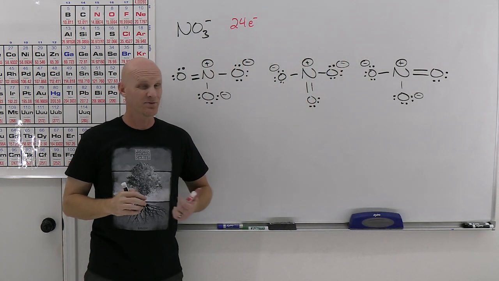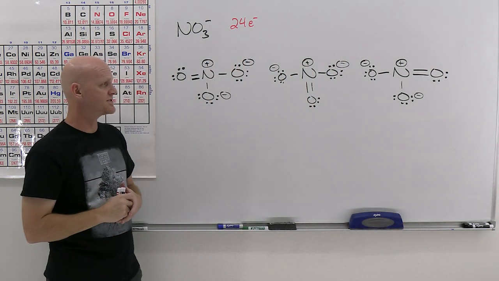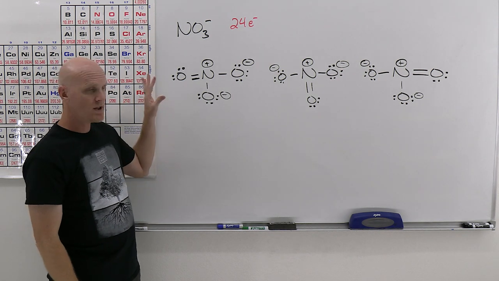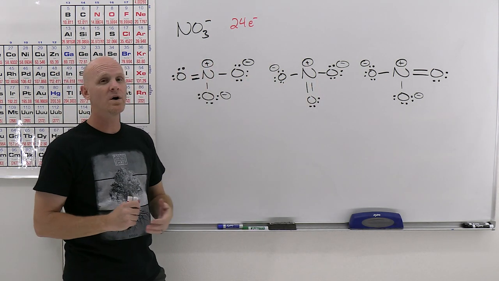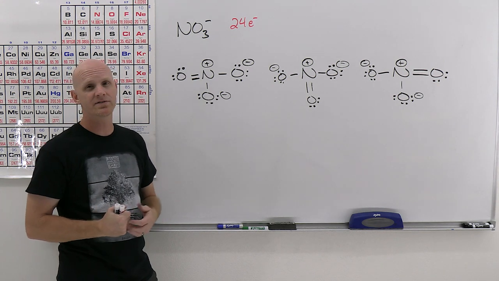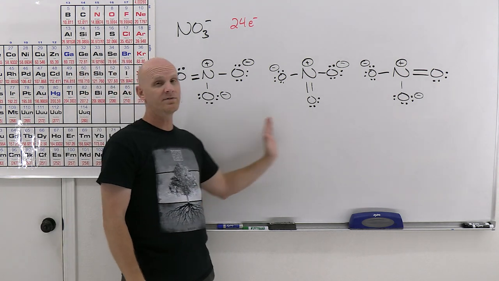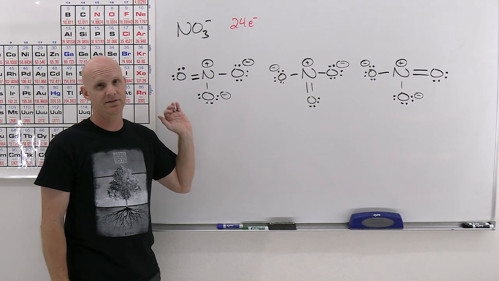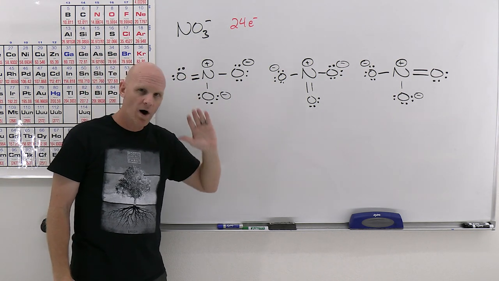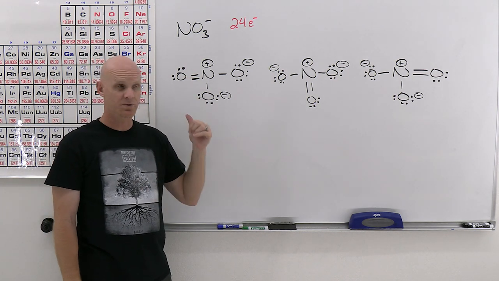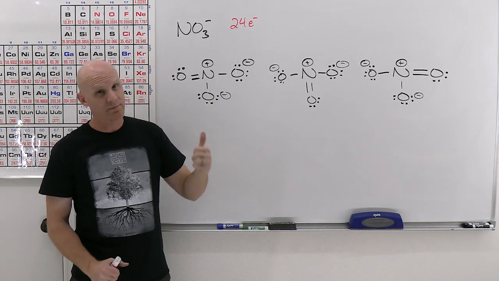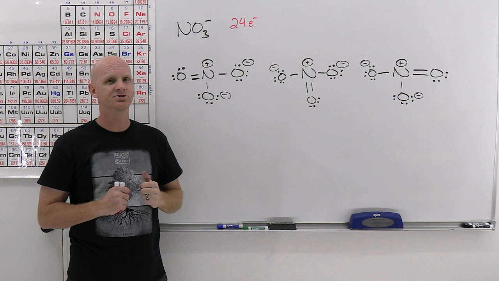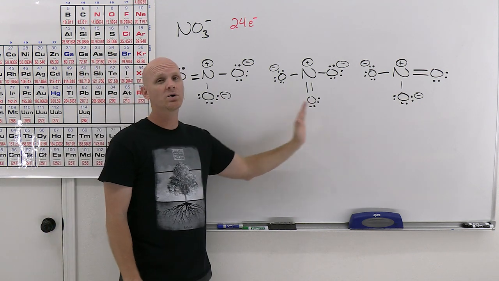And if we look at this then, formal charge is not going to help us distinguish between these 3 resonance structures. They all have 3 atoms with formal charges, with a plus one formal charge on nitrogen and two of the oxygens having minus one formal charges. They're equivalent in every respect. And so instead of having one major resonance contributor, which is typically what they want you to draw if you're asked to draw a Lewis structure when there's resonance, in this case, they're all equivalent.